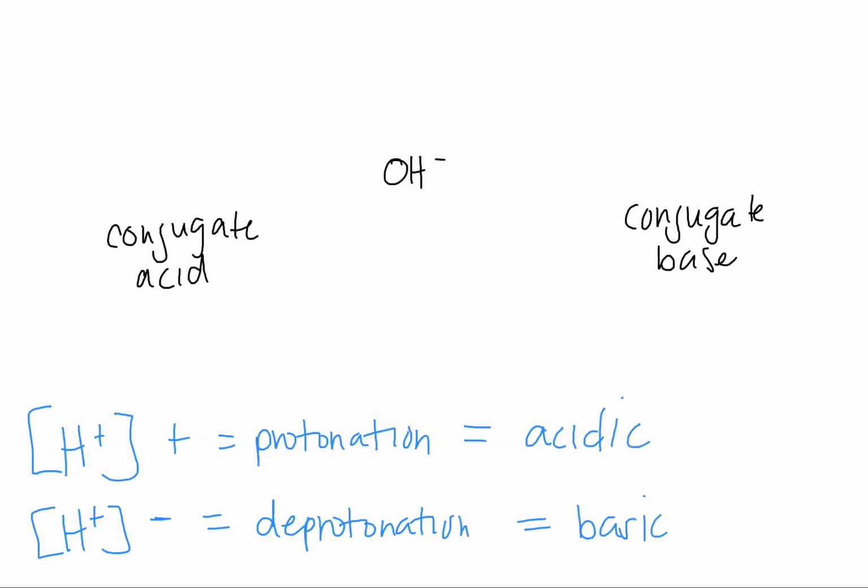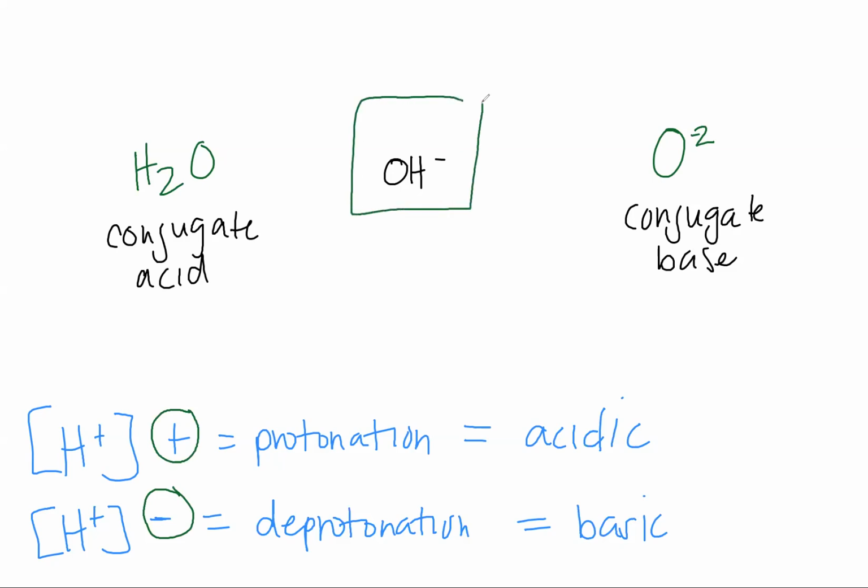Okay, so in this case, if we're asking what are these things, if I'm going to become an acid, then I need to protonate. So in this thing, I would have to add H. So adding an H to OH would give me H2O. And then its conjugate would be deprotonating to make it more basic. That means I'd have to subtract away an H and watch for charge. So then I would have O minus 2. Okay? You could do it for any example.